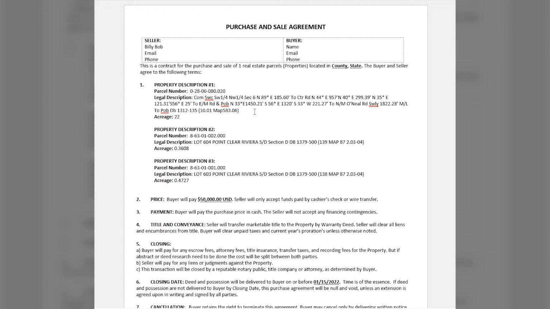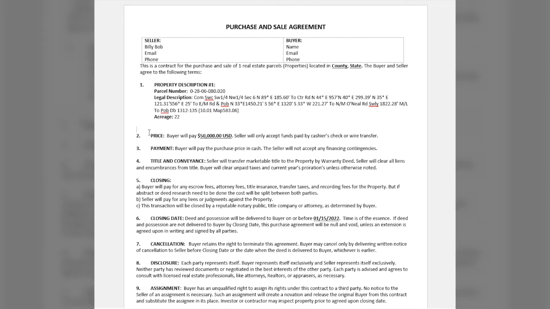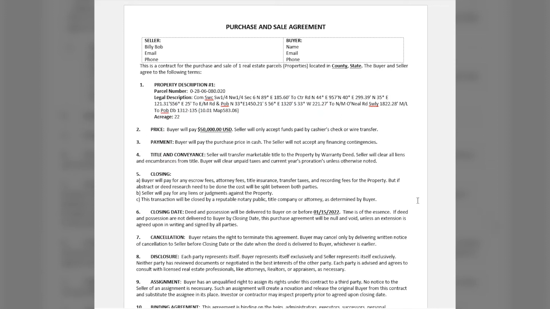If you're buying a piece of land, you're going to want the legal description. So check with the county, ask the person you're buying it from if they have a previous deed. Check online. You need to have this stuff. And then the acreage. So in this case, it was 22 acres I was buying. But these 3 things right here are what you need. Now, if you have multiple properties, you can put them in here. If you don't, just take them out and we'll keep moving forward.